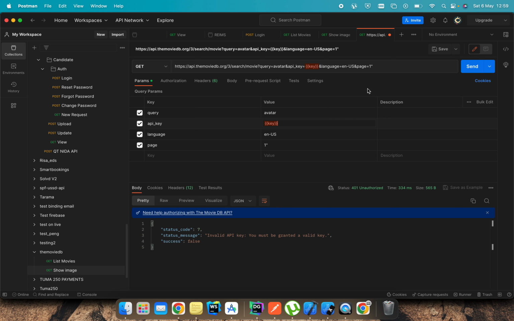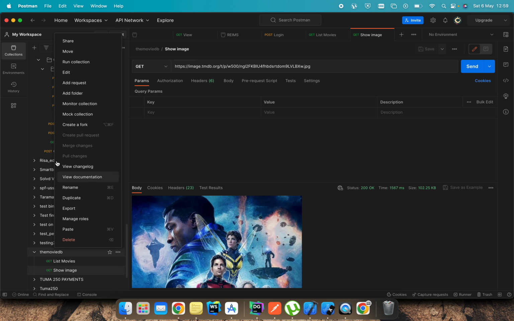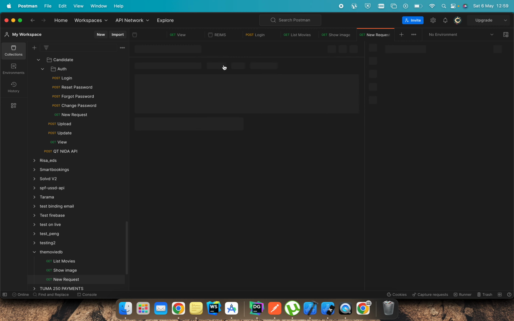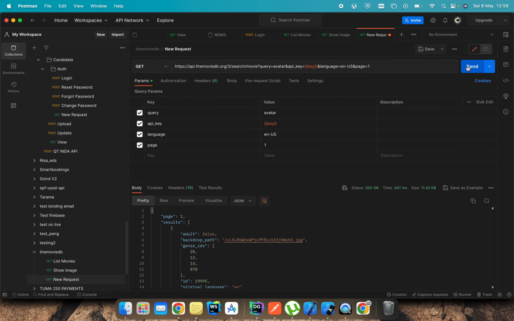So for the key, we have to remove this invalid API key. Okay, you have to add this request from the correction. So first, sorry guys, I have to add this request from the correction to make sure that we have a key.